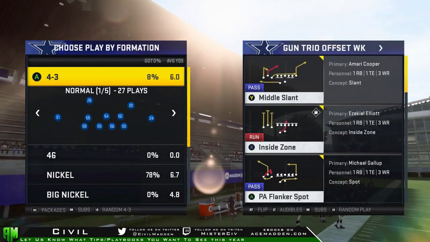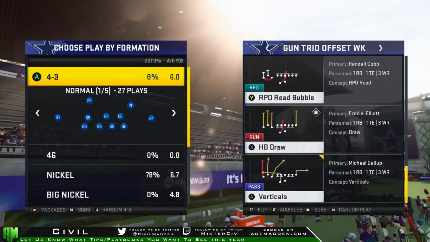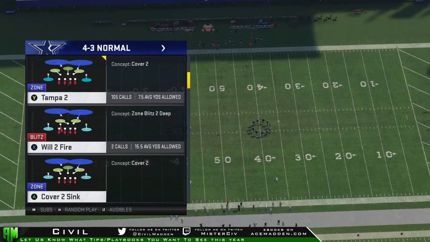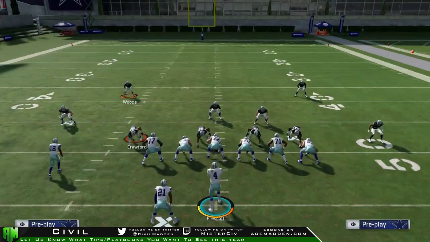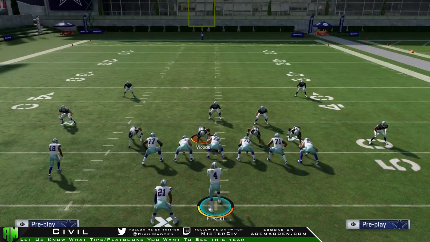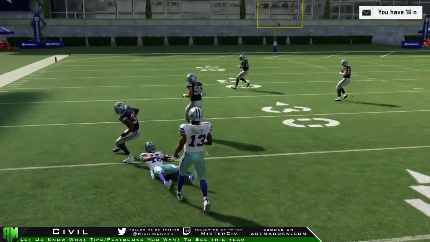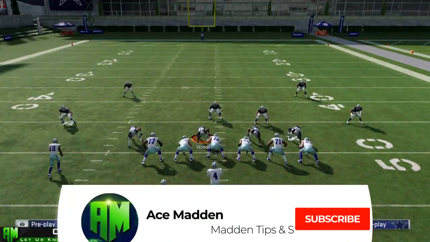Now, I'm in the gun trio offset weak formation. This is a really popular RPO. Problem runs this RPO a lot, and it's going to be the RPO read bubble. And now we're going to be going to a formation like 4-3 normal. And the easy thing to do is to just have your guys over here like this. But a lot of times what's going to happen is when we snap it, they're going to get blocked, or sometimes they're just going to come in and play the run. And we don't want that. We want to take care of the RPO.